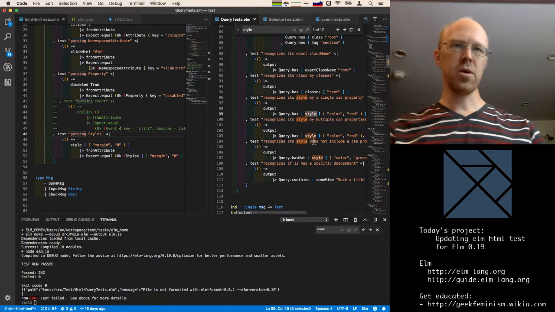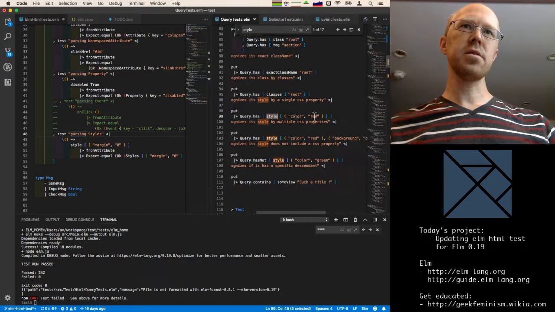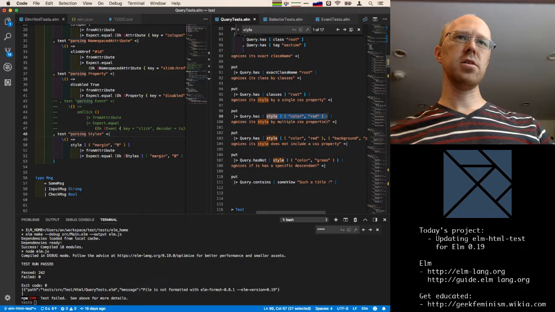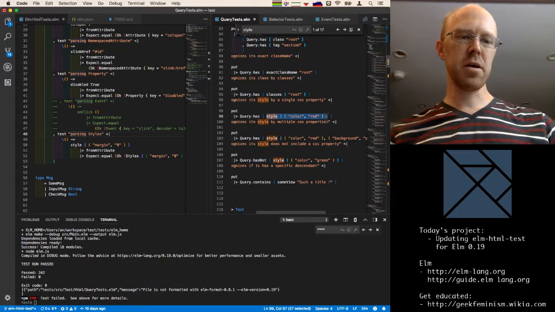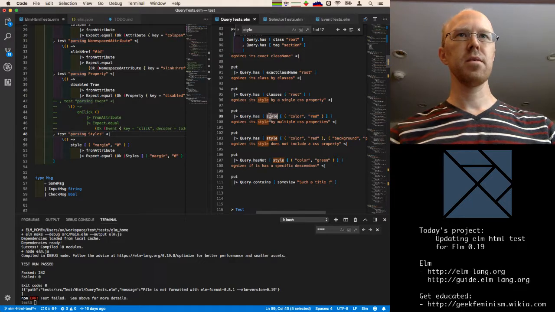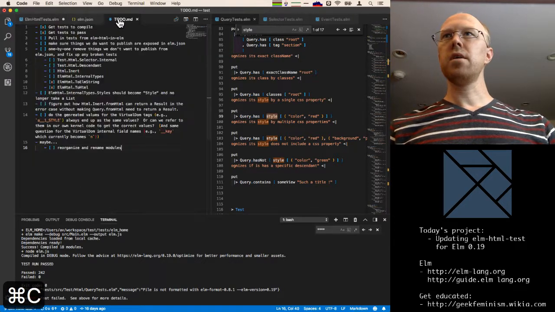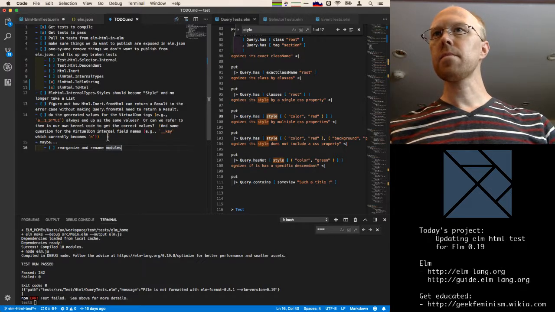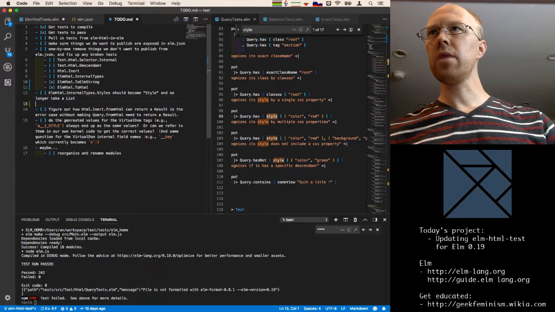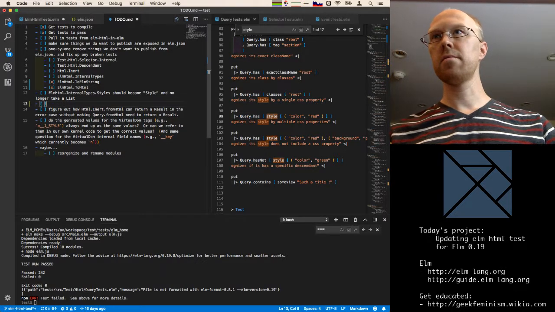Interesting. Okay. I'm realizing this is an API we should probably change to match the API in elm-html in Elm 19. So let's add that to our to-do list. And where should that go? Okay, I guess that should go here.